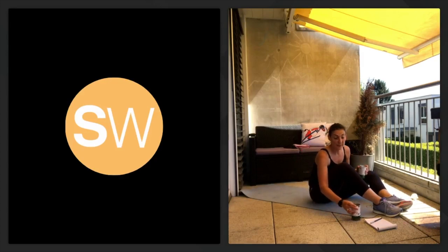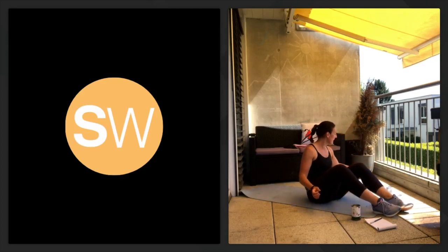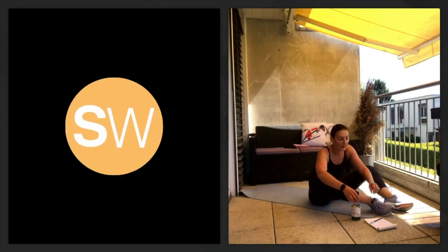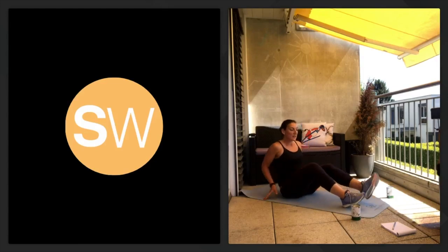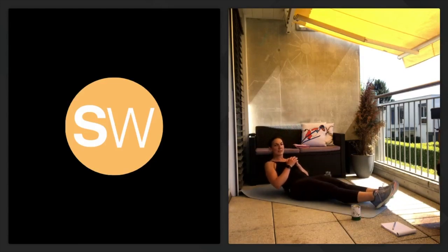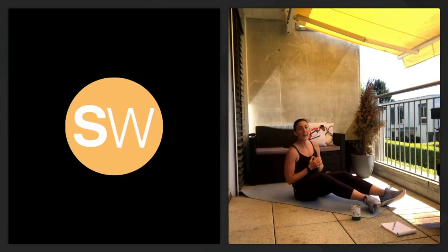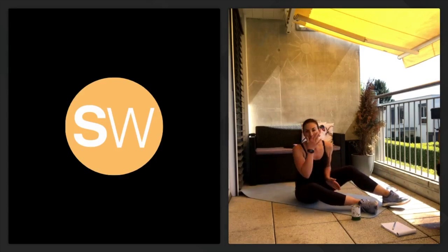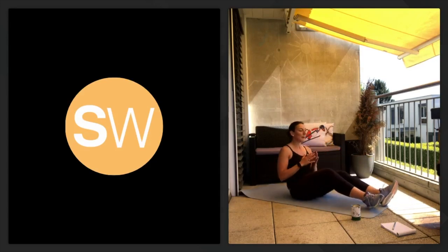If you have a yoga mat, bring the cans down to the top of the mat, a little wider than the mat itself. And we continue work on our core. So extend your legs, drop down. And what we're gonna do is simply lift over the can, okay? We're gonna try to do 8 to 10 of these on each side. And every time you lift the leg, you lift the upper body as well. Try not to put too much tension on your neck, okay? Let's give it a try.